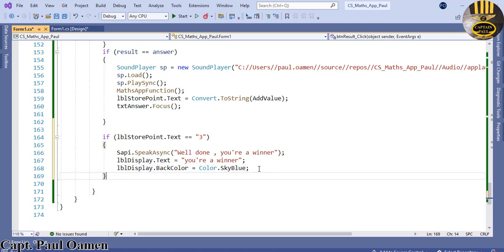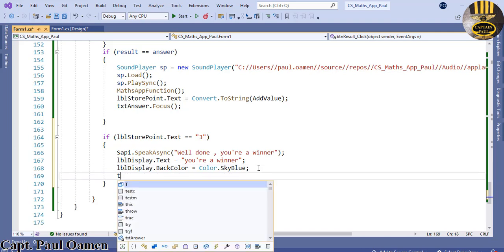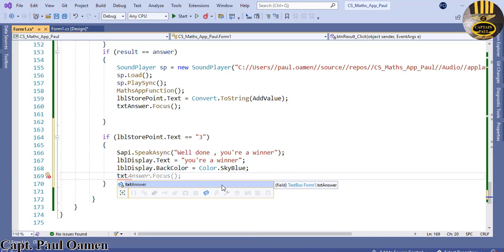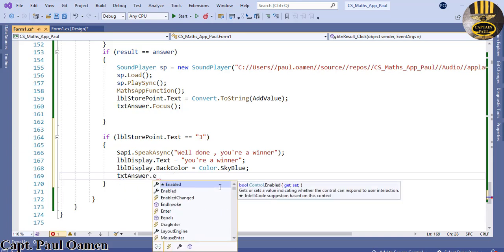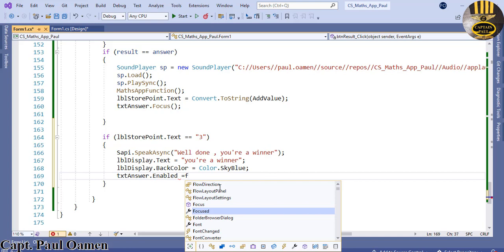Right. Now, we also want the text box txt answer dot enable. We want it to be equals false. Right.